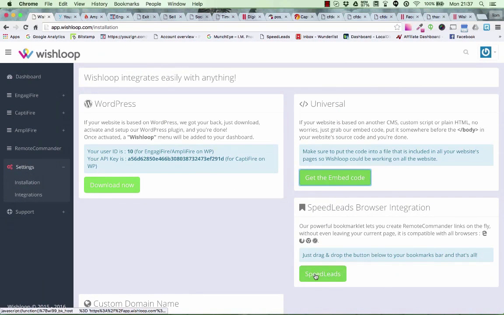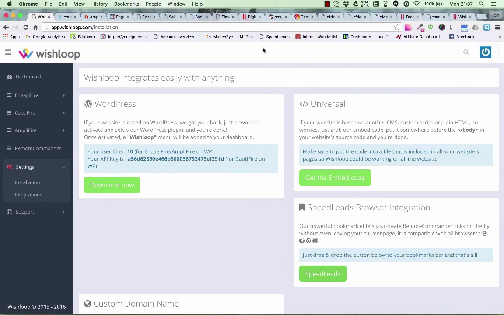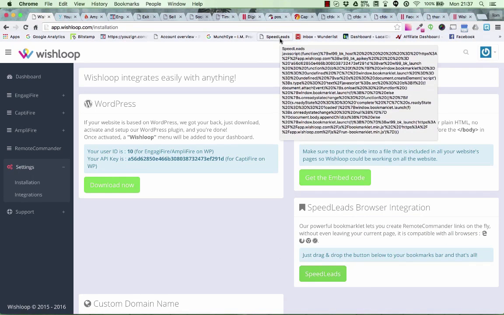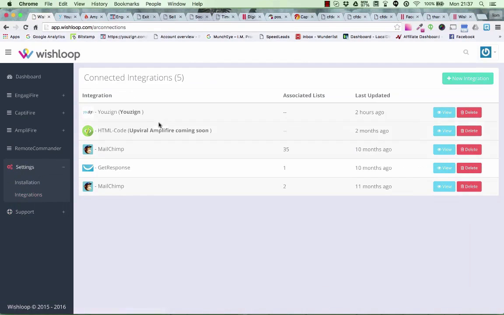And this is where you also add the SpeedLeads browser integration, and as you can see, I've already added it there. But it's just a question of dragging it and dropping it into your browser, and then you can access your amplifier conversion maps and your Engagify pop-ups on any link you share, and I'm going to demo that in a minute. But let's just head over to integrations while I'm here, and I'll show you.